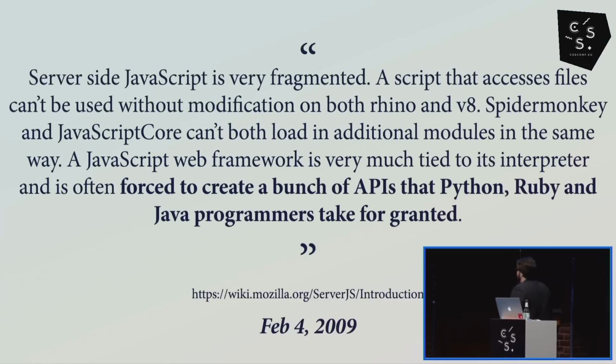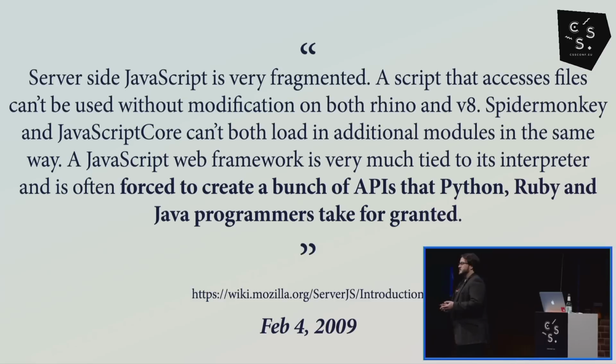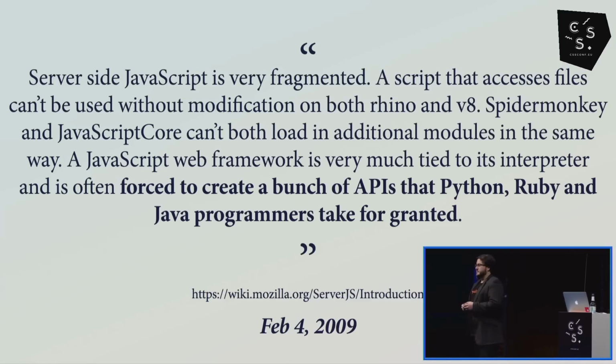He then went on to write in a wiki post saying that all of the attempts so far, all of the server-side JavaScript frameworks, were very fragmented. If a script had to do something like access a file, you couldn't use any engine to do that. SpiderMonkey and JavaScript Core couldn't load additional modules in the same way. So anything people were writing was very tied to the interpreter. And they were often forced to create a bunch of APIs that other programmers took for granted.